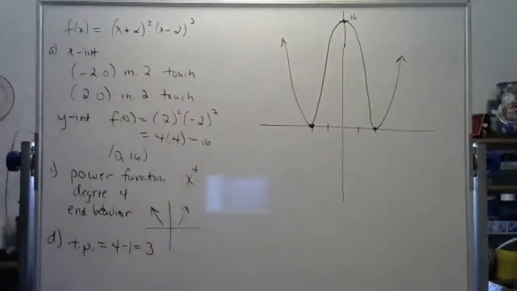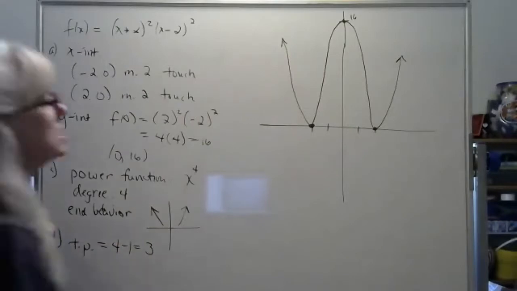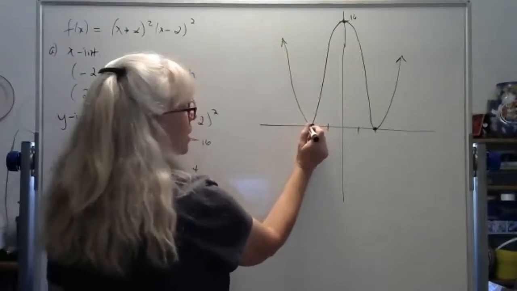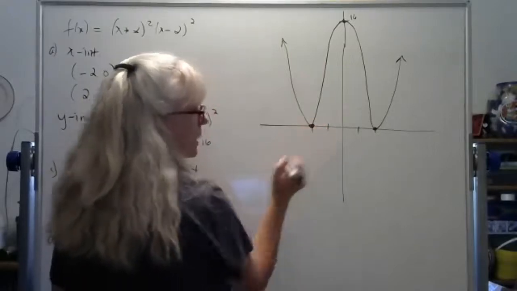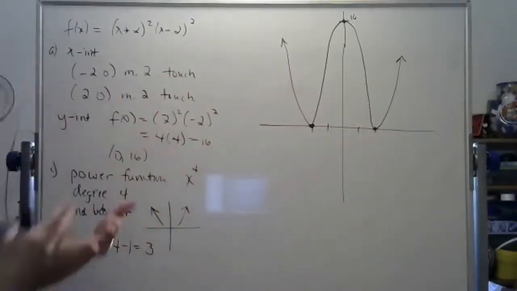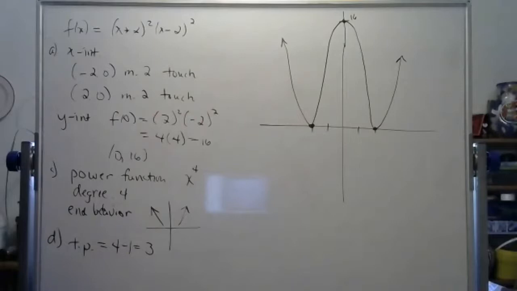And I'm willing to bet, because of the symmetry going on, that 16 is probably the peak of this thing. But again, we don't know that for sure. And again, if you were going to test on either side of the x-intercepts, you could plug in something like a -2.1 and a -1.9, or a +1.9 and a +2.1, and you'll see that you're positive on both sides. And there's your graph.